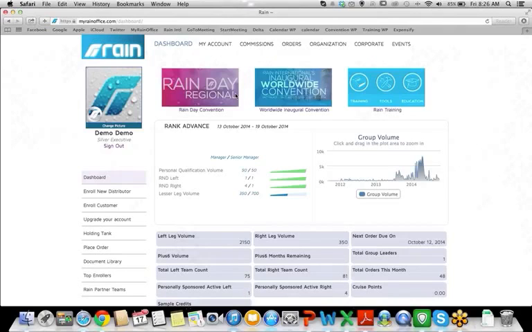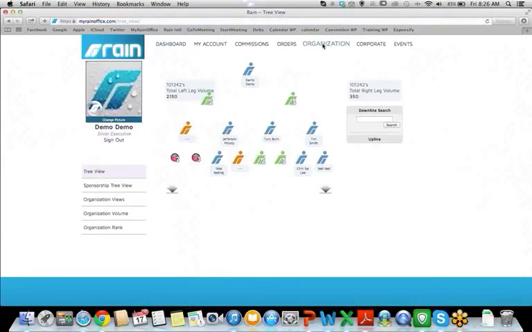The one that everybody's probably most familiar with, because of the left leg, right leg aspect of our compensation plan, and everybody knows you get paid 10% of the lesser leg, is this tree structure right here that you see. Everybody's pretty familiar with this type of tree structure.